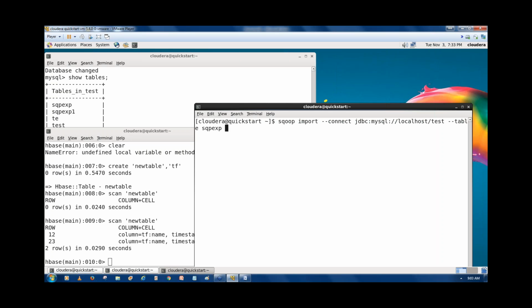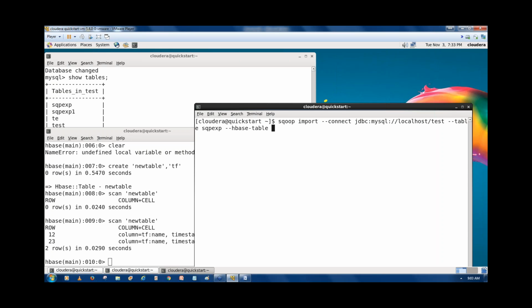Now what we have to do is create an HBase table, and after that import the data from the Sqoop exp table to the newly created HBase table. So for that I am writing a parameter here: hbase-table.